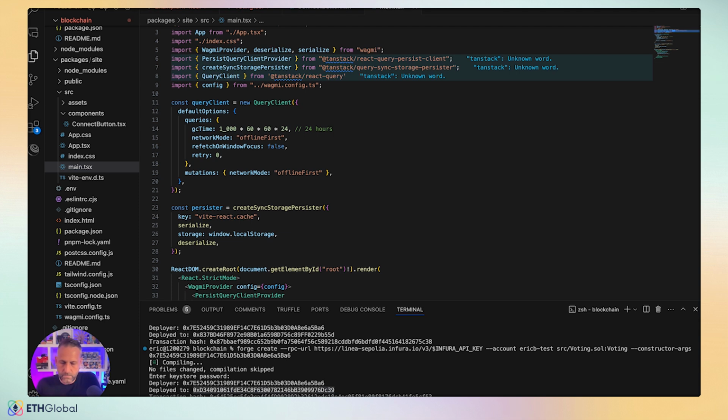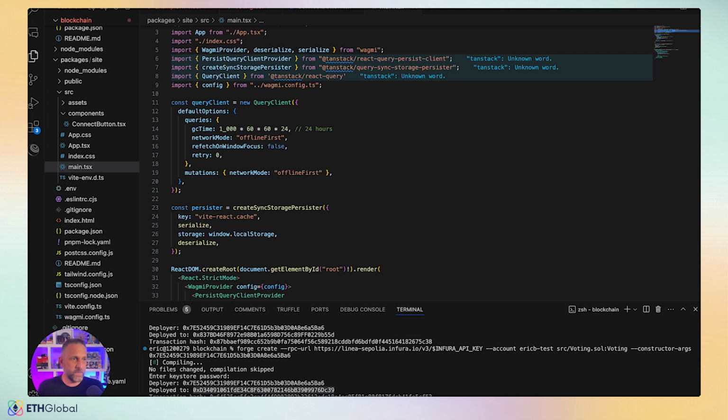Control F, main. Here we go. So you've got your imports up there, basically your WAGMI provider, deserialize, serialize, persist query client provider from TanStack. You've got create sync storage persister.